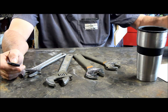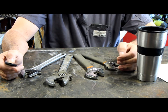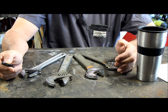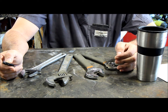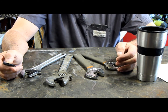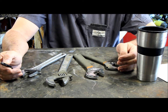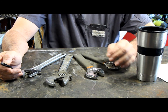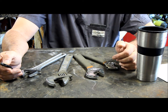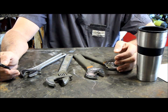So, obviously, in conclusion, I am not a fan of crescent wrenches at all. That's my review on these. They do have a purpose. I do have them. I just don't use them a lot, like on repair work especially. I wouldn't try to use them on automobiles. Like I said, I would try to find the right socket, the right wrench. For other general work, you can find other uses maybe. I happen to use them on steel. They make a real good holding tool sometimes to bend a piece of steel that I'm bending. You can use vice grips too, of course, but sometimes, for making twists in steel, these happen to work real good.